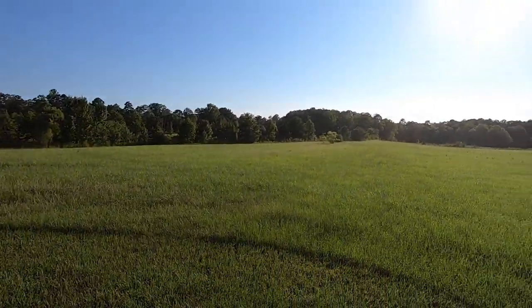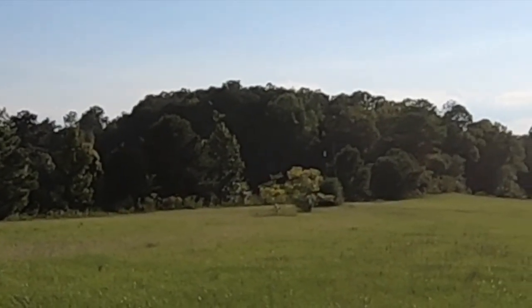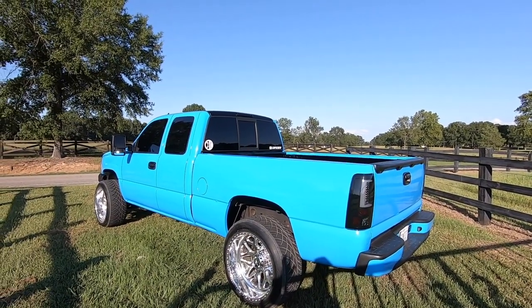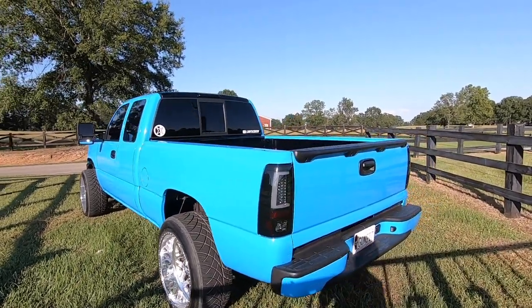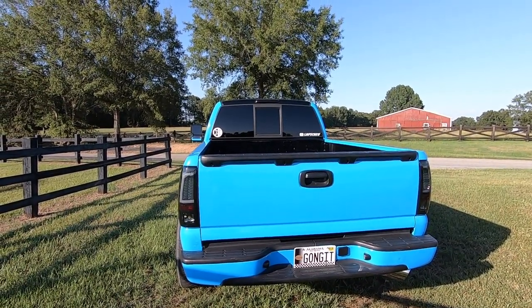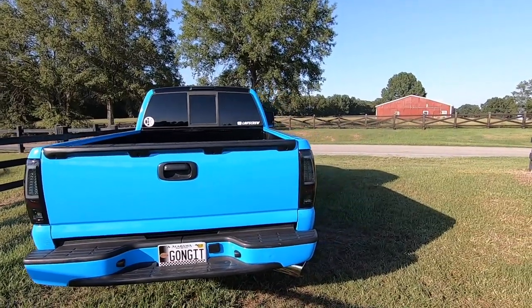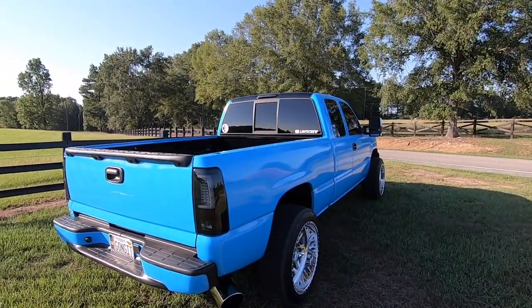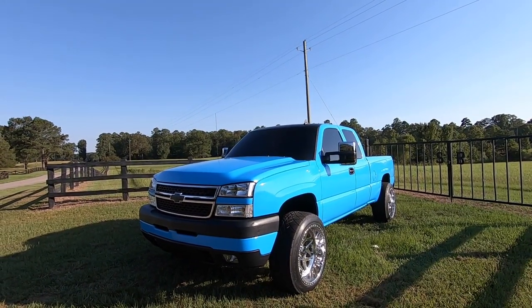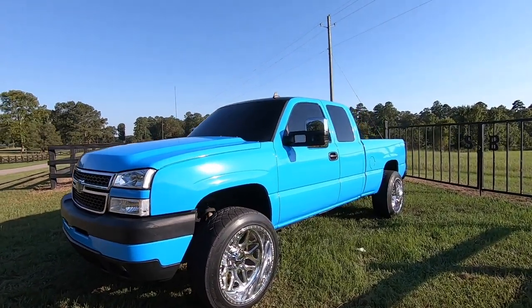I'm just pulled off on the side of the road — whoever's property this is, y'all got a nice property. Got the windmill out there, I see some geese walking through the grass. I got most of it done and then I was like, dude, I'm so sick and tired of wrapping this. My fingers hurt. I want to see this thing outside so I just started slapping it together — not perfect, haven't washed it, still got handprints and stuff all over it. But dude, she's freaking blue. AJ, you need to come down here so we can get pictures together — my Mustang, he's the one who bought it, and this side-by-side would be unreal. Somebody with a good paint shop, I would happily paint this truck — a flawless Grabber Blue paint job on this thing, dude, I would rock this for the rest of my life.